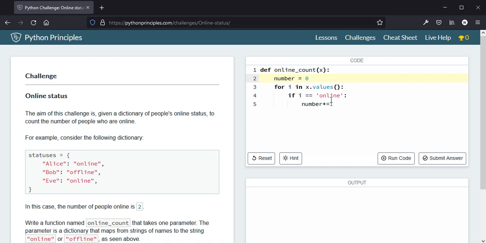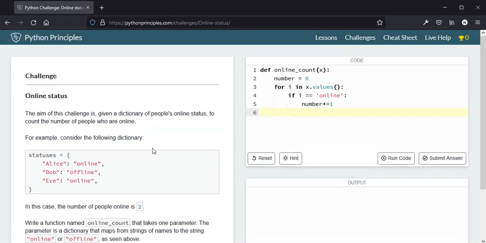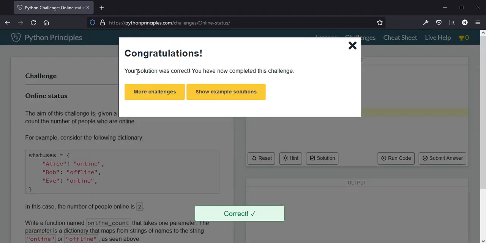So if you find online in a value, then add 1 to that number. Another one, it would be 2 or 3. And that would be it, I guess. Then at the end you should return number, because we want to see how many people are online. Let's check. Yes, this was correct.